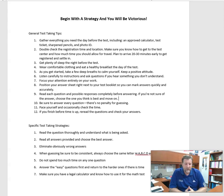One of the main strategies that people use when they're taking a multiple choice test like the ACT, it's a very good strategy, is as you read those answers, you can eliminate the obviously wrong answers. You know, no, that can't be it. That definitely is not it. I know it's not that one. You can just, by the process of elimination, take those out, and then if you do have to guess on an answer or you're making your best guess, it gives you a better percentage of getting the answer correct.